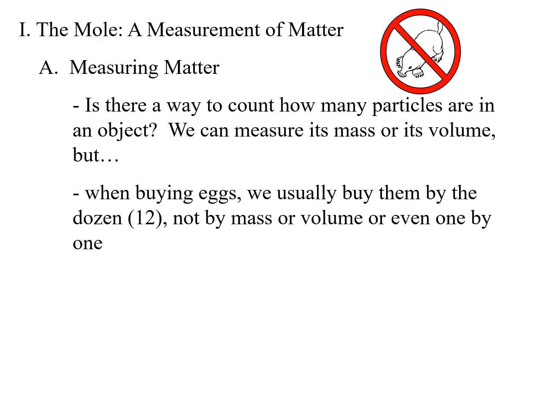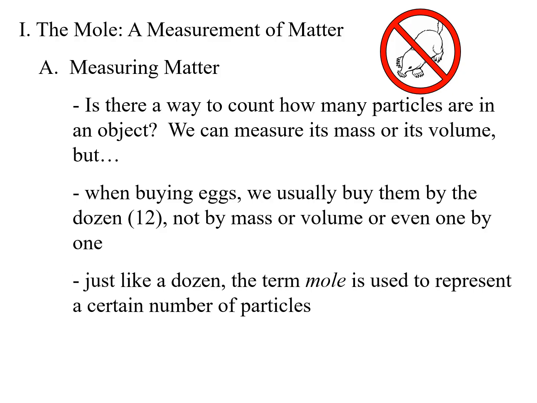So the word mole is simply going to mean a number, okay? And it's going to help us to count, but we don't have to count by ones because we're going to be talking about billions and trillions of these atoms and molecules at one time. Okay? So just like the word dozen, the term mole is used to represent a certain number of particles. So that term mole is going to be really important to us, and it just means a number.